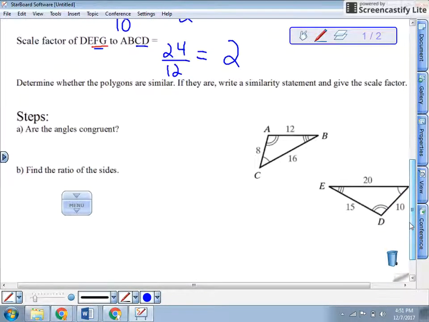Let's get to some problems. It says, determine whether polygons are similar. If they are, write a similarity statement and give the scale factor. So steps. First thing you got to do is, are all the angles congruent? They can't be similar if all the angles aren't congruent. You can see by our tick marks, they are. So that is yes. So next, we need to find the ratio of the sides. All of them. All have to be equal.